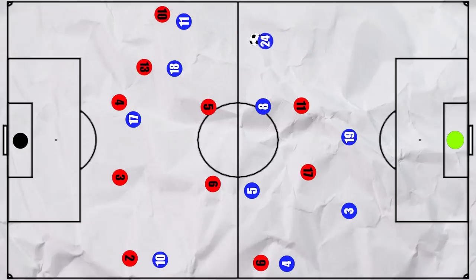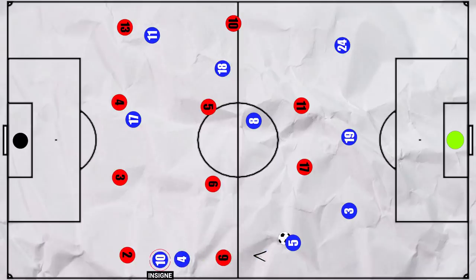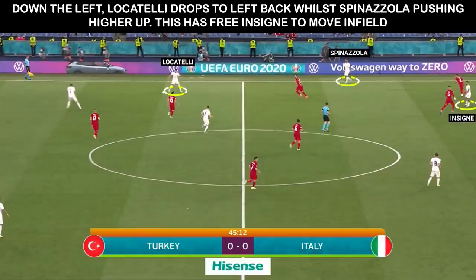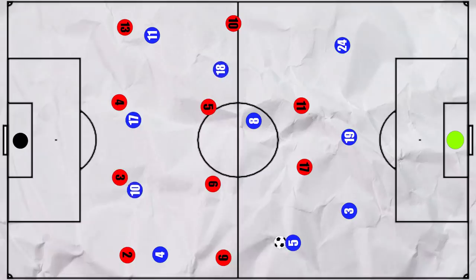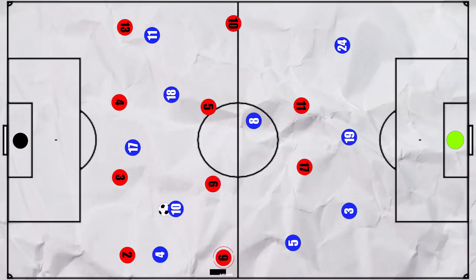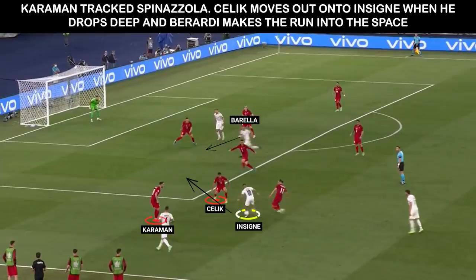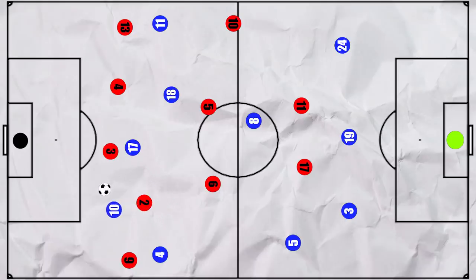If Florenzi was left free, he would also have the space to push higher up. Down the left hand side, the mechanism was completely different. Locatelli would often drop into a pseudo left back position, with the main aim being to release Spinazzola to move higher up the pitch, which would in turn free up Insigne. We saw Insigne pushing in as a second forward, especially when he had played the ball out to Spinazzola to go for the cross. At the same time, he could operate deeper in zone 14, almost as a second 10 alongside Barella, looking to find intricate passes higher up the pitch. It should be noted that Karaman was fairly disciplined in tracking Spinazzola deep, so Celic in this narrow position would often look to be tight to Insigne. On a couple of occasions, Berardi looked to take advantage of the space created with diagonal runs, and Insigne also had success using his superior pace to get around Celic into that space.